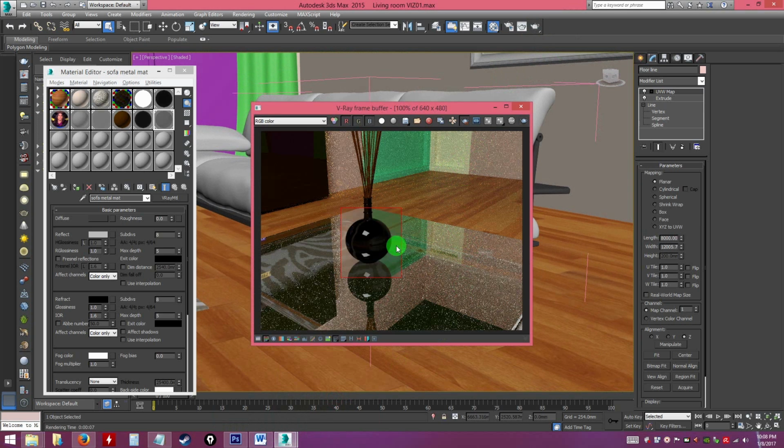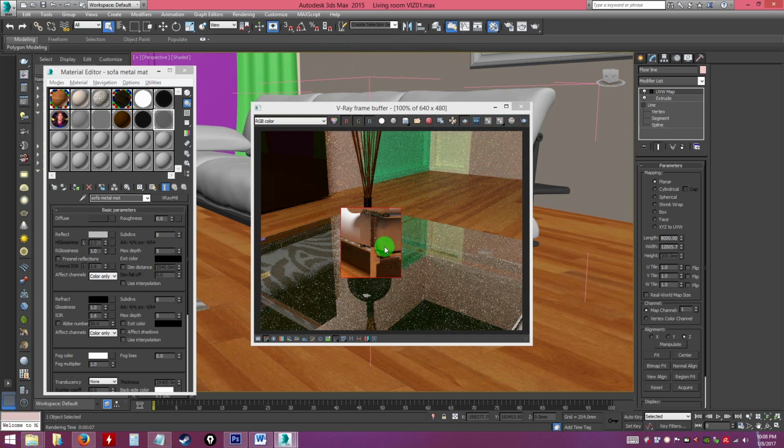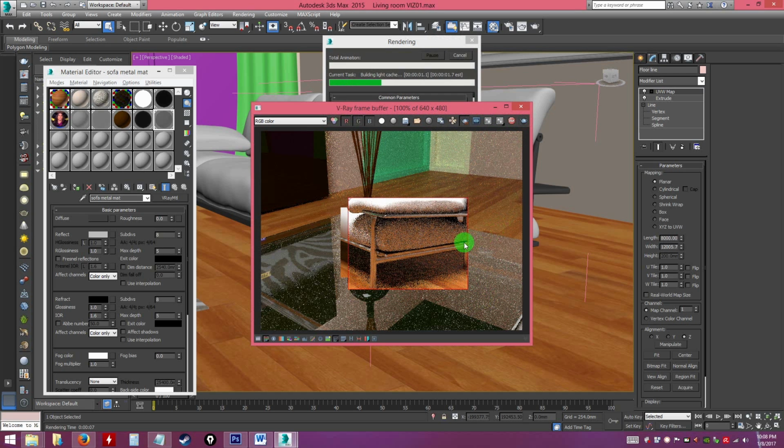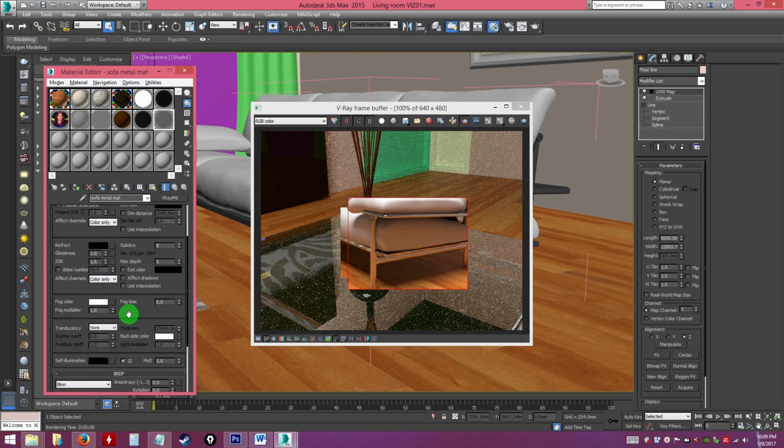I'm gonna just render this. I'm gonna cancel my render. I'm gonna focus a little bit more bigger area and render again. Okay, let's see.